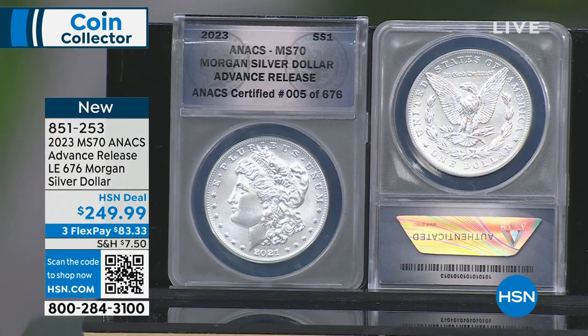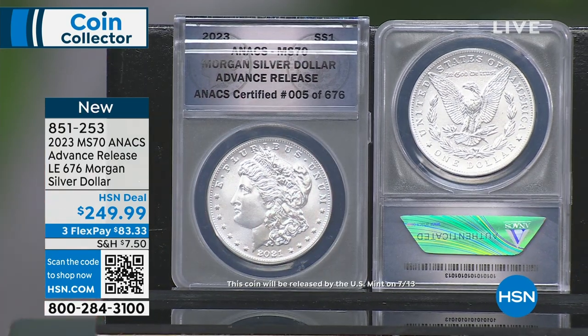Okay, I got a question. Remember, because they had the gap year. I'm going to call it the gap years, or gap year, what have you. How important is that in significance, if you've got the first one that happened a couple years ago, the gap year happened, then this one starts again? Well, you have to get every one that's released. And they're going to do them in 2024, 2025, 2026. They're going to keep doing them. This is a series now from the United States Mint. When they released these in 2021, out of the chute, one of the single most popular coins ever released by the United States Mint.